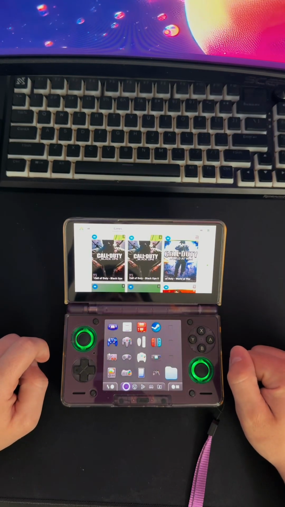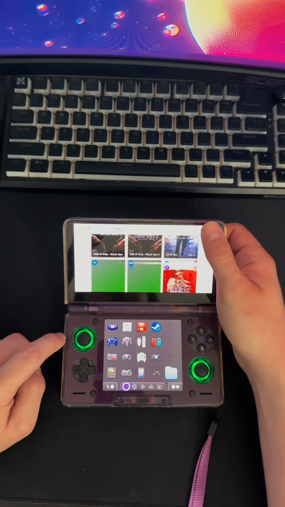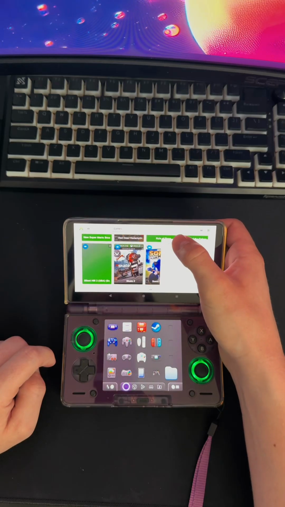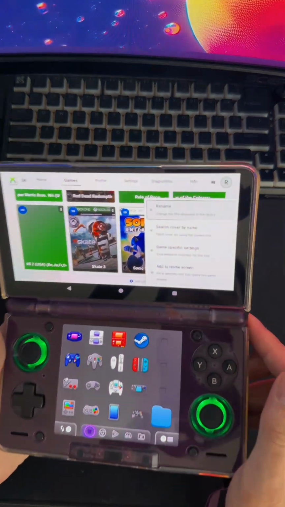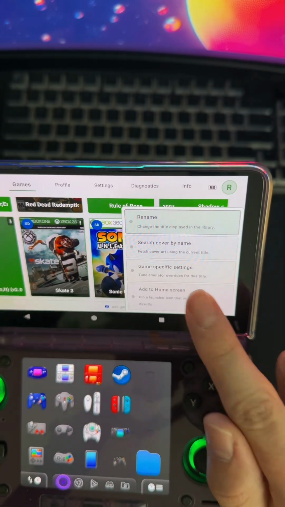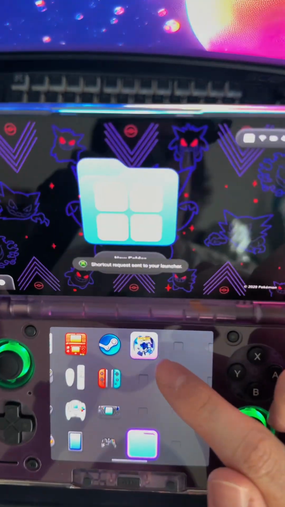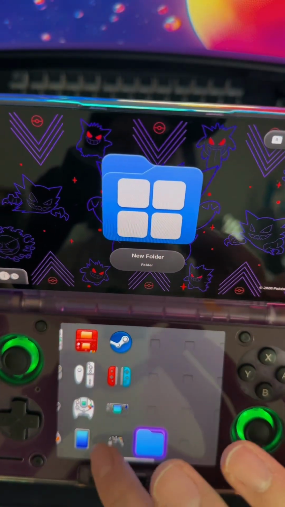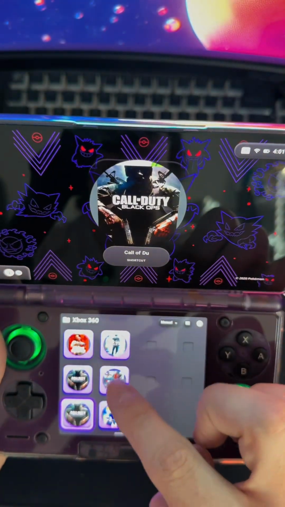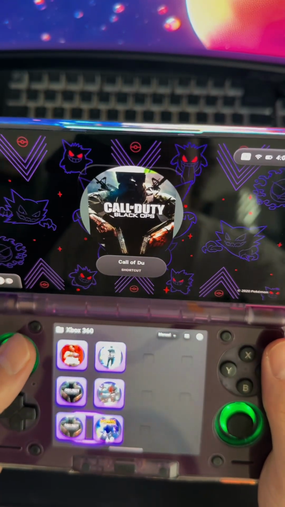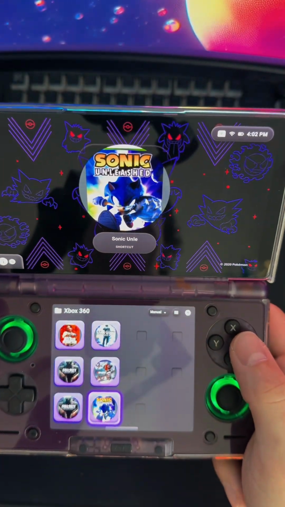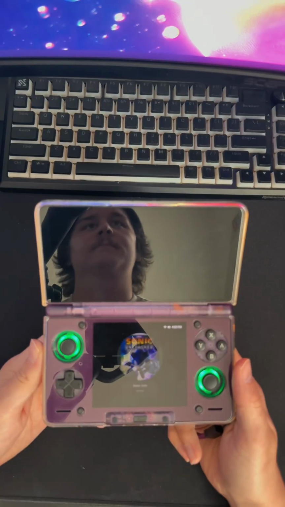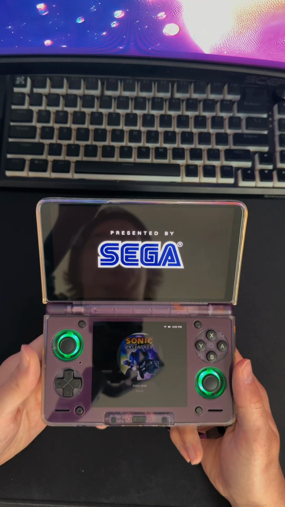Now, how do you add a game to your home screen in Cocoon? It's fairly simple. So we're just going to go down here. The top 3 buttons in this top corner for the settings of the game, you're going to click that, and literally right here it says add to home screen. You're just going to hit that. Boom. As you can see, the game is now on my home screen, and all you're going to do is hold that down, drag it, and drop it in your Xbox folder. Now what this does is when you click a game, it will automatically launch that game inside of the X360 app. So here's a test. And there you go.